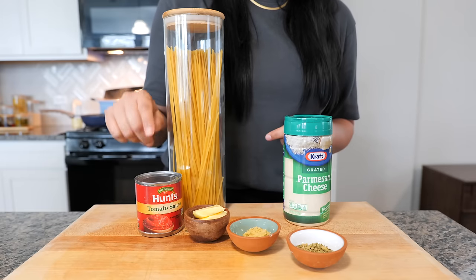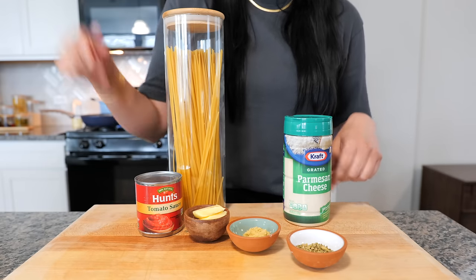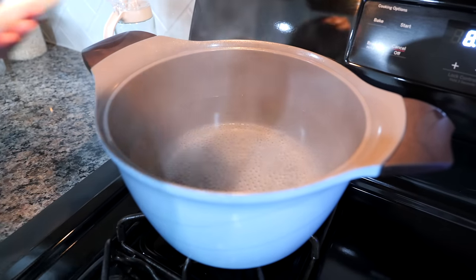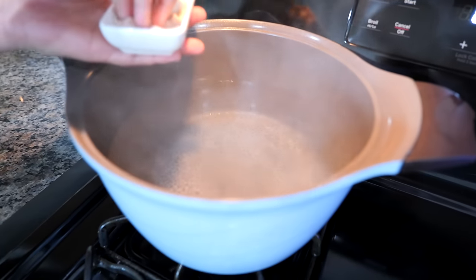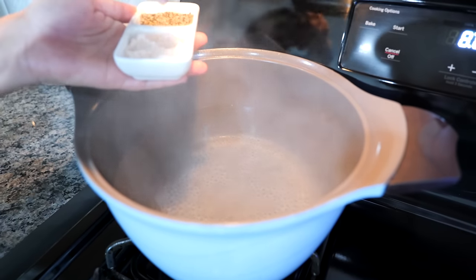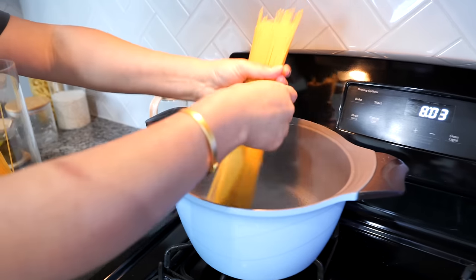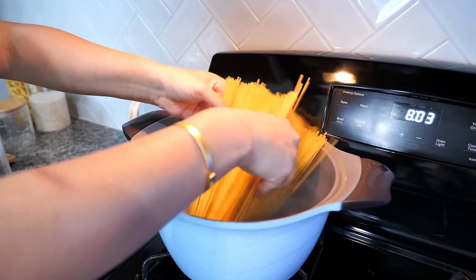And some tomato sauce, amigos. Now that we have this set, let's go ahead and get started on boiling our pasta. To your pot of boiling water, add some salt. And then I dropped it like it was hot. You guys can break your pasta, but our family likes to slurp it.